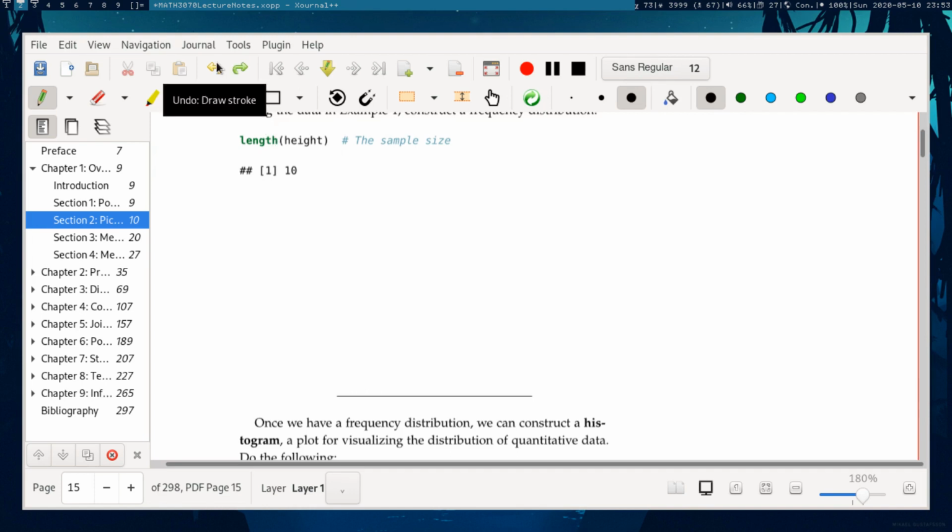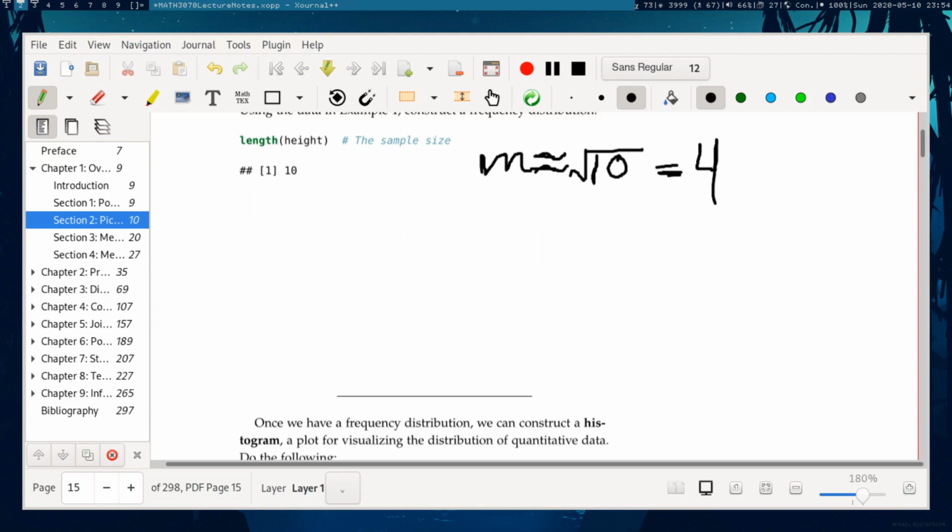Okay. Continuing on, I have made some decisions. I'm going to decide that the number of bins I'm going to use is going to be about the square root of 10. The square root of 10 is between 3 and 4. So if you wanted to use the square root of 10 rule, that would be about, we'll say 4, rounding up.